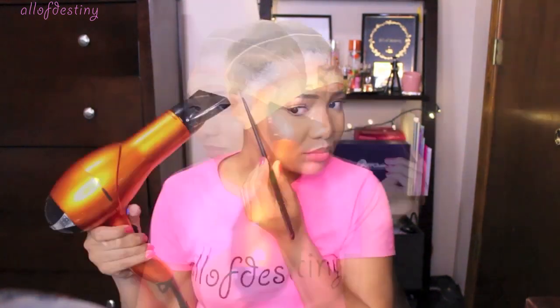Okay, let's blow dry it. I'm going to use it on low. It's on the cool setting, but usually the cool setting still feels warm to me, so I'm going to hold my cold button and attempt to dry this. In real time, this took about 30 minutes to do. Fixing my brow really quickly.